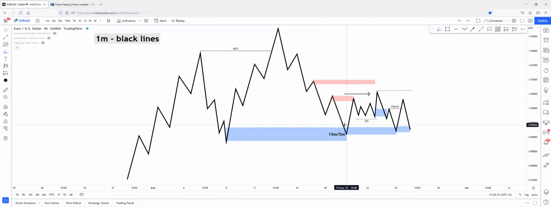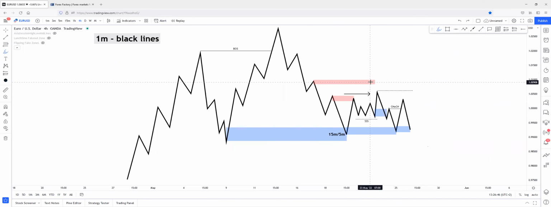If price simply creates a change of character right here without a reaction on this supply zone, that means sellers are placing their orders right here. So there will be a battle between the buyers and the sellers of the next recent supply zone. And that's why I prefer flips over changes of character, because flips are actually confirming that your trend is being confirmed. The trend that you're trying to trade is on the right side, and you're on the right side of the market.